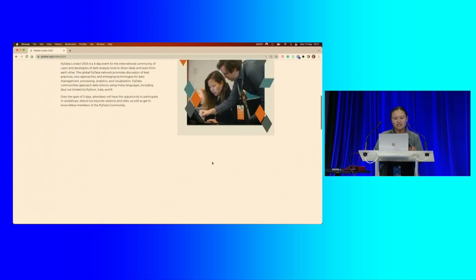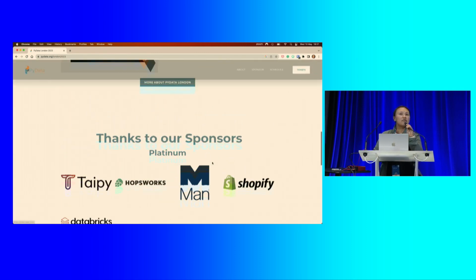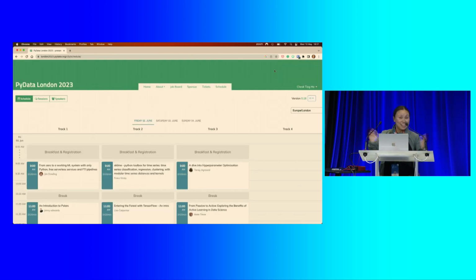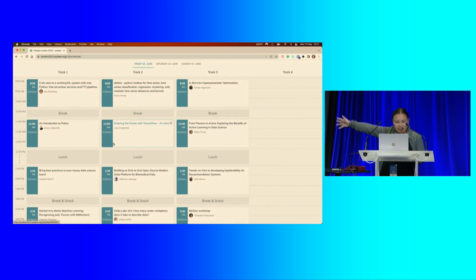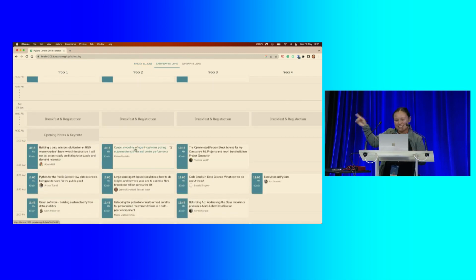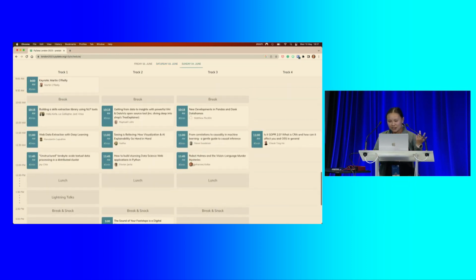We have a lot of amazing things going on. We have a new venue. If you have been to PyData London before, you know our venue is always the hotel next to the Tower Bridge. This time it will be at a hotel near there, but not the same one. Please come and check it out. We have lots of good talks, from machine learning to more machine learning. I can't remember all the talks because I didn't select them, so please have a look. We also have an executive, more business side track on how to do data science, and also my track, which talks about CRA, which is very scary stuff.